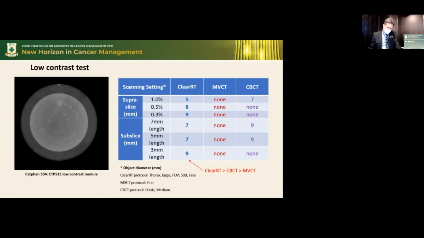Maybe because of the scatter radiation reduction in the ClearRT collimated acquisition mode, we see a little bit of advantage using the ClearRT over the cone beam CT too.